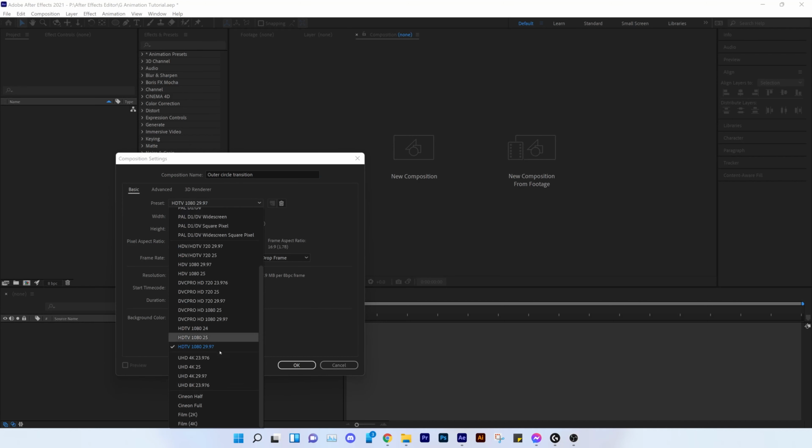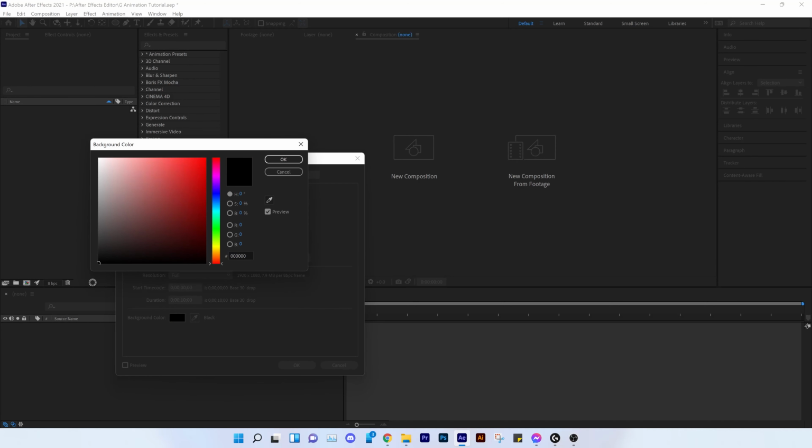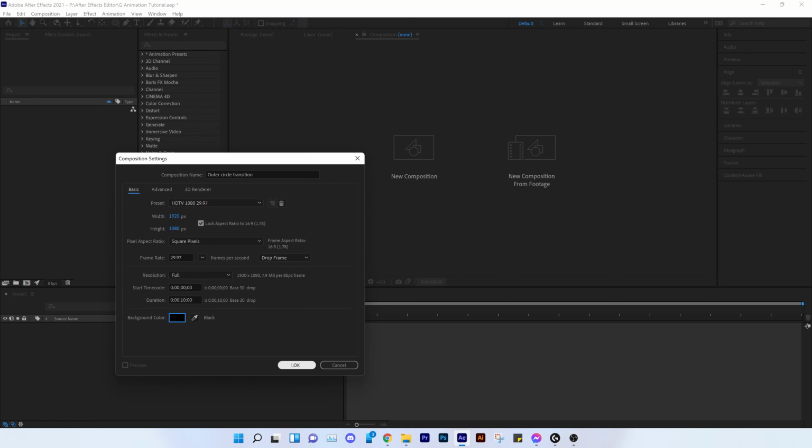And for the preset, I'm going to stay with 1080p at 30 frames per second. You can do 720p at 30 frames per second, depending on whether you're using this on a laptop or a computer. This just makes it much smoother on your laptop if you don't want it to be too laggy. So I'm going to do 1080p. Now we're going to head down here to duration, and I have mine set to 10 seconds. That controls this right here. Since it's going to be a short animation, I only need 10 seconds of it. With this down here, you can choose a color for your background, and I will leave mine on black. So I'm going to click OK and then OK.